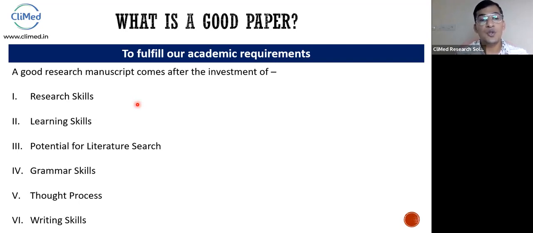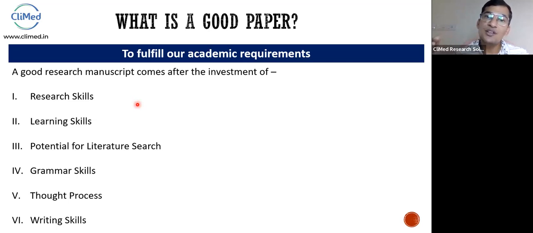So you mean if you are doing good research, you don't have learning skills? No, you have the learning skills. But what exactly do learning skills mean here? Learning skills means you should connect the dots properly. Yesterday also I was talking about the outline. When you are writing an outline for a review paper on heart failure, you may get all the proper headings, like definition of heart failure, types of heart failure, management of heart failure, diagnosis of heart failure, and outcomes of heart failure.